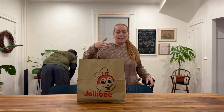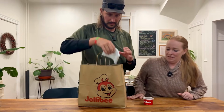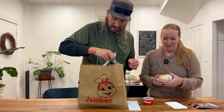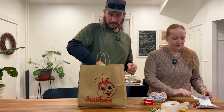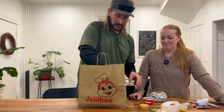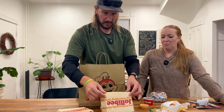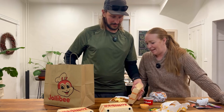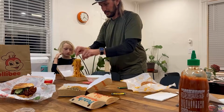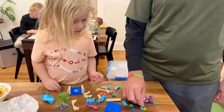All right, guys. Ready to come try this? That's the gravy. That must be the yum burger, lemon juice, sandwich. Korean barbecue sandwich, two pies, creamy sriracha sauce, chicken. That's the padawak or palawak or something. Spaghetti. Jolly spaghetti. Look at that. All right. Kind of a weird taste, but I like it.